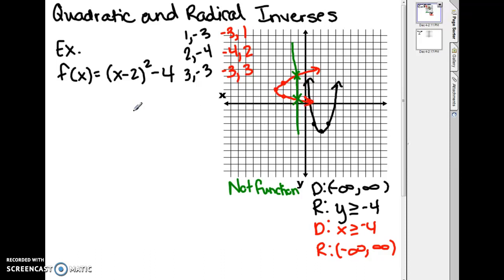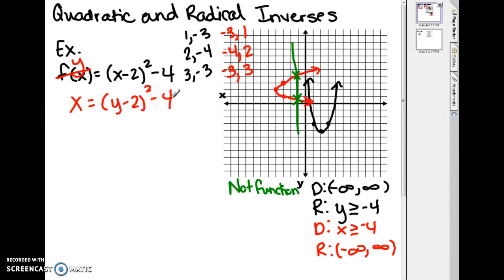All right, and then the last thing I want you to do is to find the actual equation of this red line. To find the actual equation, I come over here to the original equation, and I'm going to switch x and y. Now this is y. So now I'm going to turn it to x equal y minus 2 squared minus 4. I switched x and y because that's how you find inverse. Switch x and y. And now I'm going to solve for y.